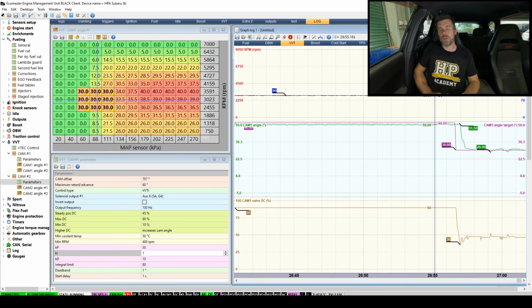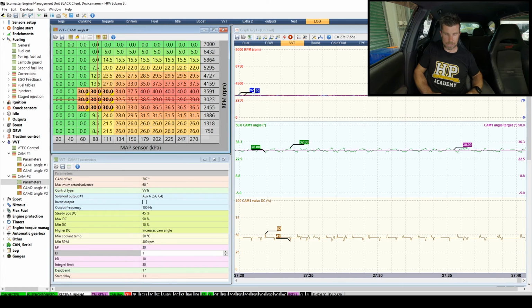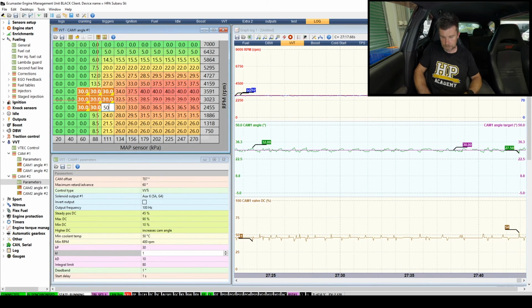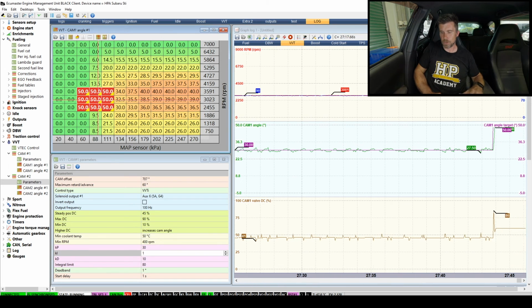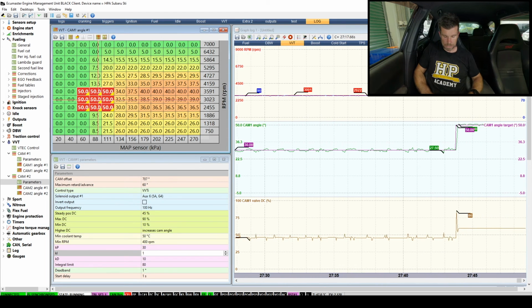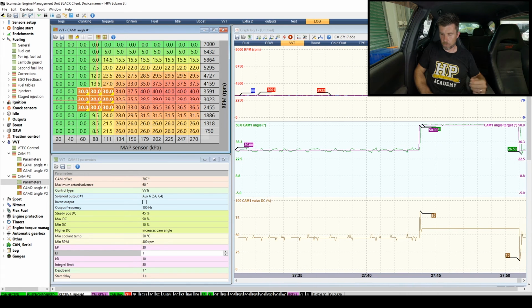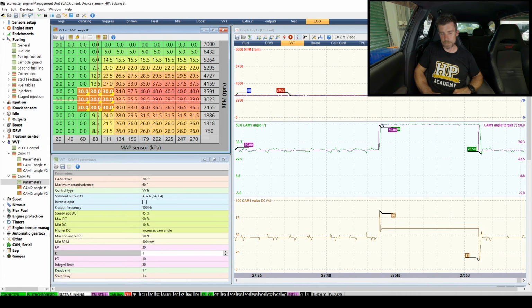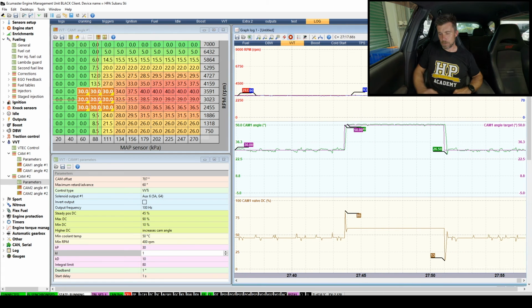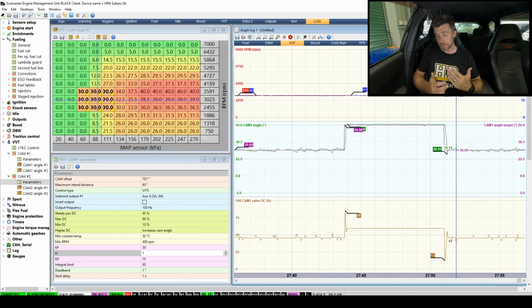So just to see what that looks like if we didn't have integral windup occurring, let's do that again, but this time we'll target 50 degrees, which we know we can get to. Nice quick response up to our 50 degree target. We'll now enter a value of 30, the same that we had before, and we'll see how quick our response is. So it might seem like a subtle difference, but you can see how much quicker we get down onto our target there. And if we are targeting realistic values, this is the sort of response we should be able to get, nice and crisp, straight onto our target with no latency in that control.